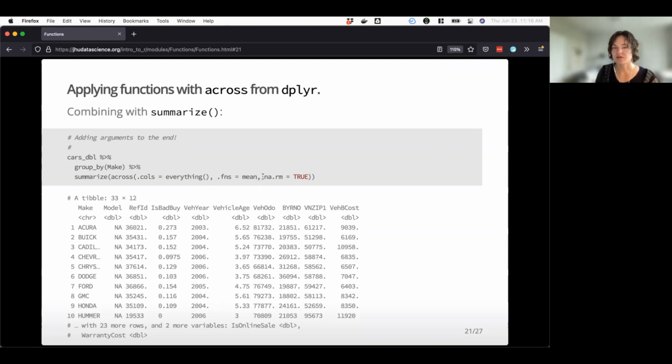But as we know by now, the mean has this argument na.rm equals TRUE, right? We want to get rid of those NAs to calculate the mean. And it doesn't look like it's a big problem for our data set, but all we have to do is supply that argument after the function that we specify. Okay.